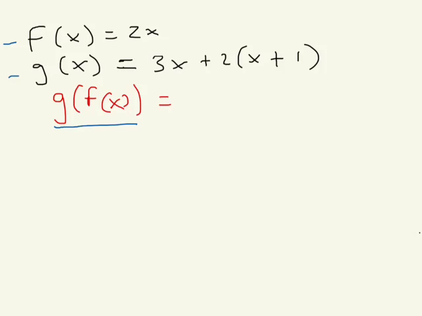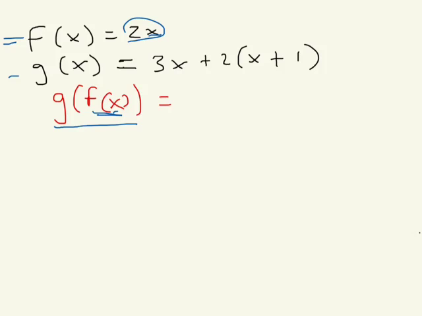Okay, so this one's a little bit different. We have g of f of x instead of f of g of x, but it's the same idea. We do the inside and then the outside. So our inside is f of x, which technically is an instruction to go to the f equation and look at all the x's and replace them with, well, another x, which is going to give us that same thing.